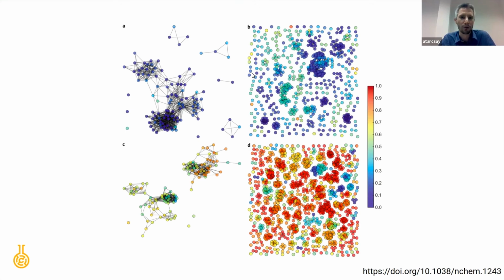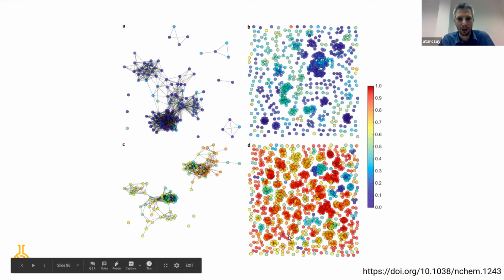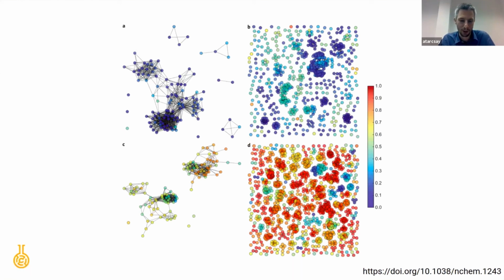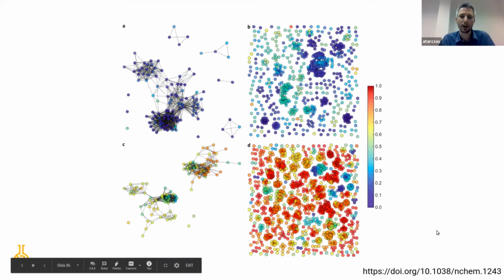The other, we have fewer contacts, so fewer molecules. And each molecule in this theoretical example is a dot. We have fewer molecules that are connected to each other. So this is a diverse set with low quality. Here the color is more red, so it has higher quality, but still diverse. We have clusters, two main clusters and some outliers. And this is the desired one, with high quality and with high diversity.